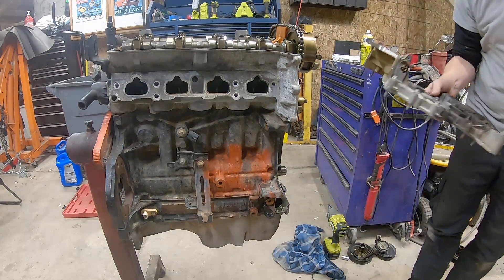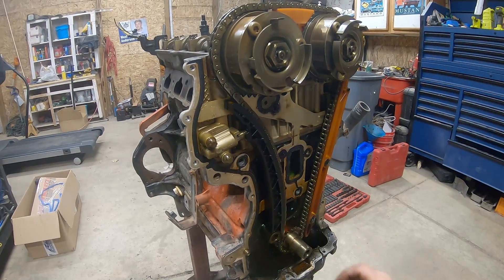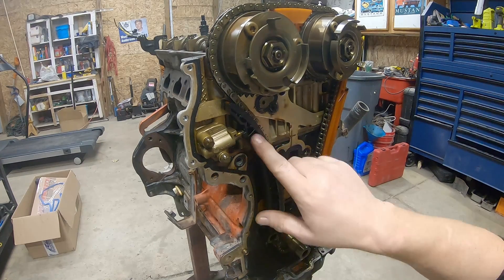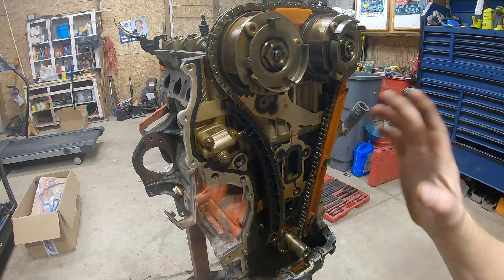Put it back in - it goes up here. So we're going to keep all these together for now in the cover. We're going to put a new closed timing set on it - chain and tensioners. It doesn't look terrible. Let's compress this and put our pin in to lock it down, and that way we can get the chain off. We'll get the tensioner and the guides off, and then we'll be able to take the chain off and start removing the gasket and then the cylinder head.